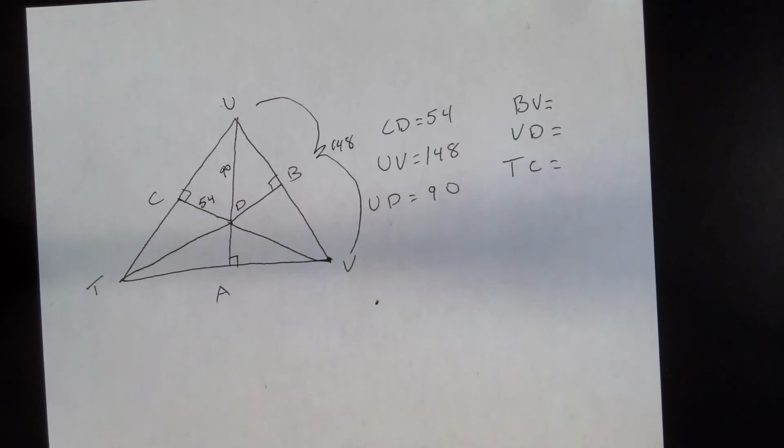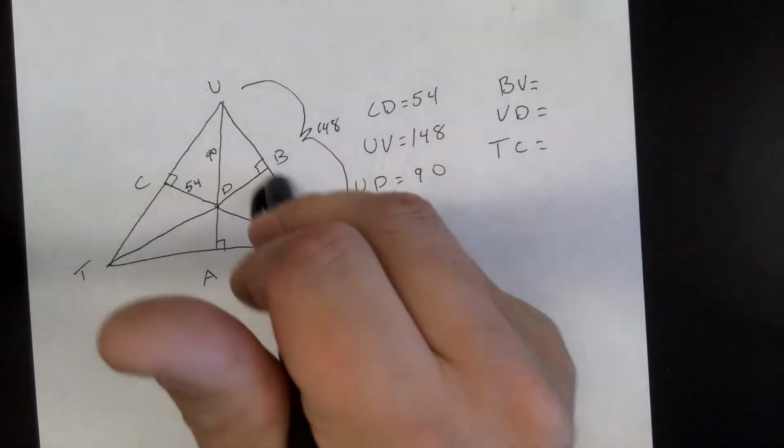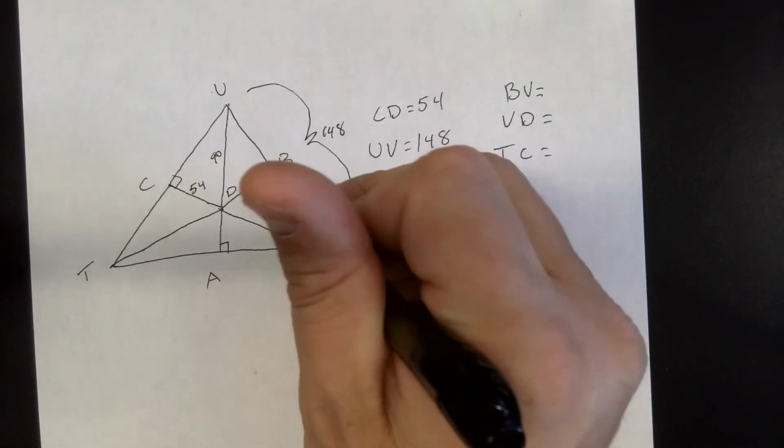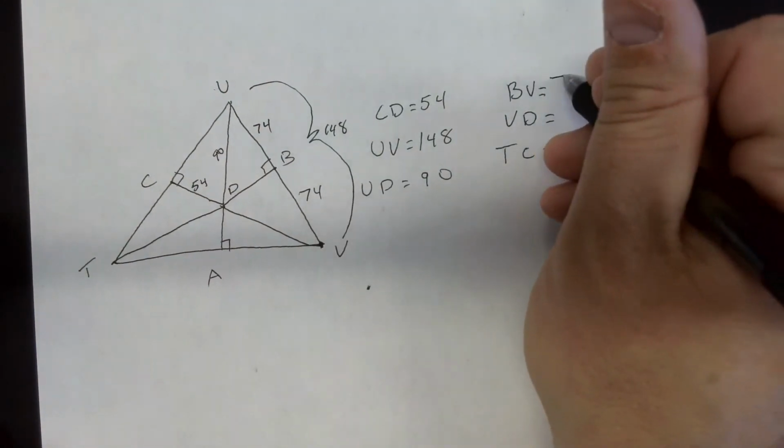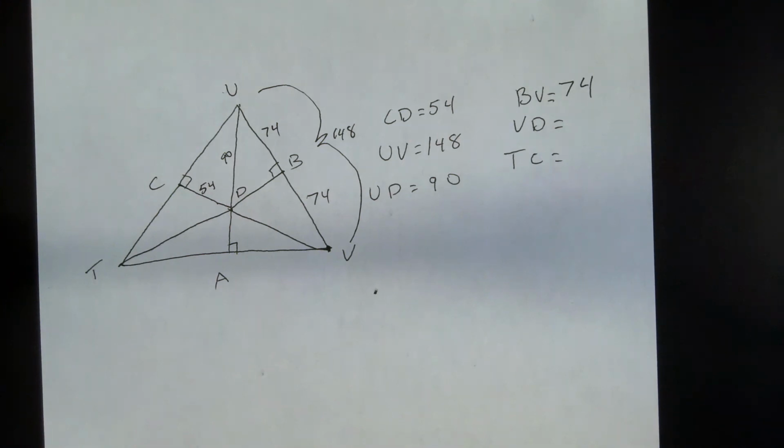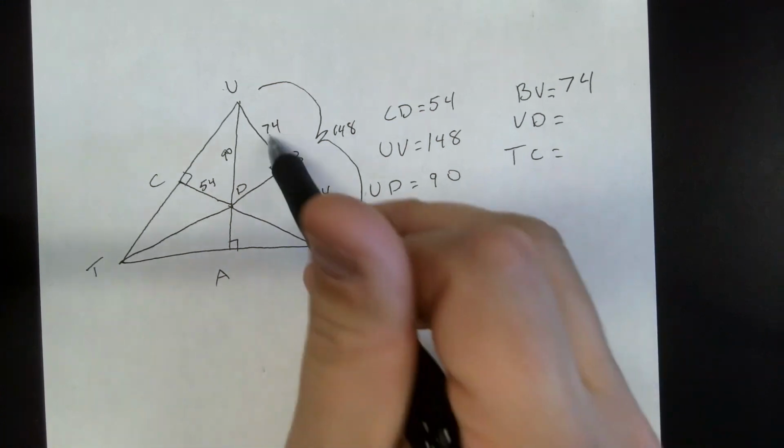Nice. They have to add up to be 180, right? All right, let's start off at the top. BV. Who else helped me solve for BV? For BV, I got Tyson, how do I know what BV is? Can you get 74? Yeah. So we know that BV is going to be 74. If this whole line's 148, each one of those is half of 148.